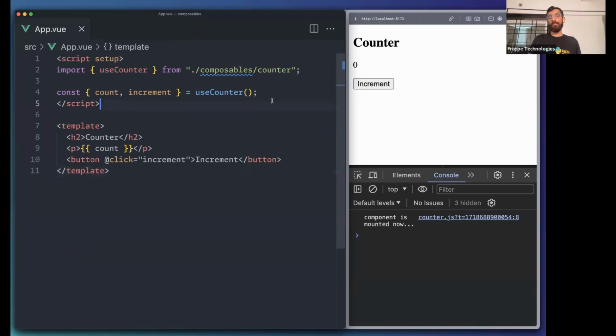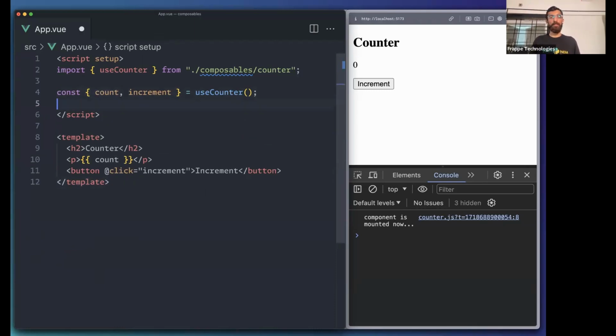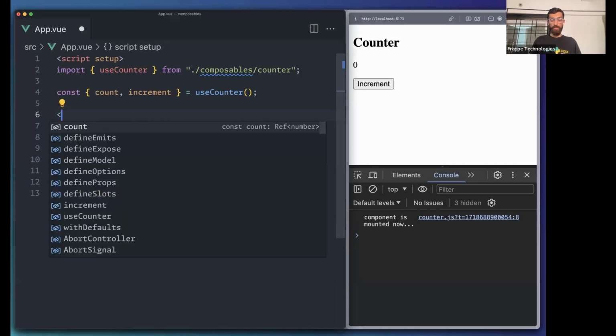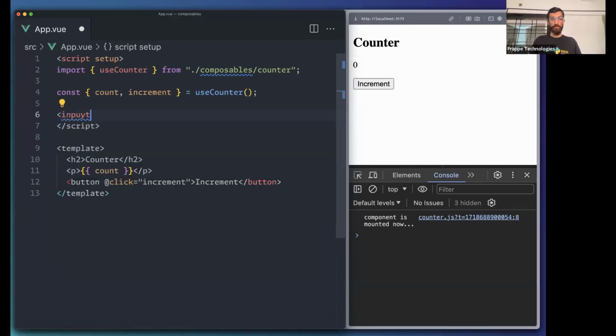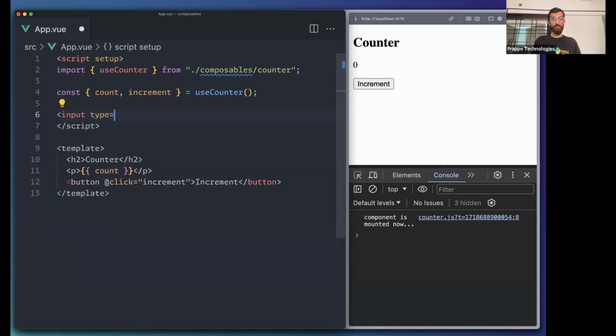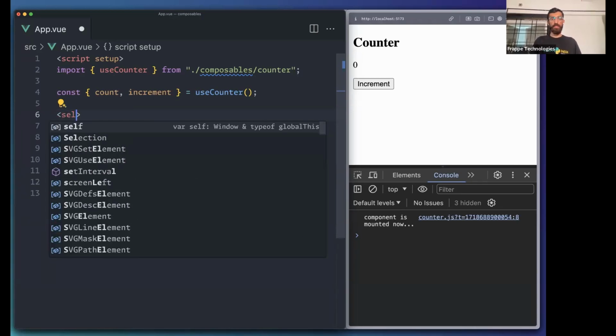Other thing is, so sometimes what happens is, suppose I'm building a text editor, for example, right? So I want, let's quickly build input, or let's do a select element.